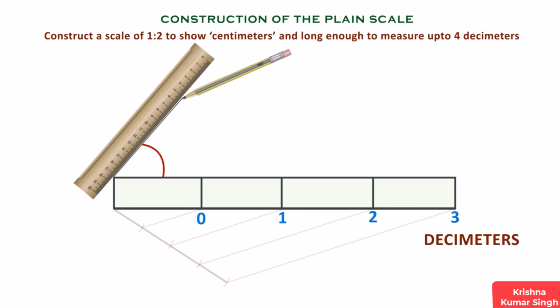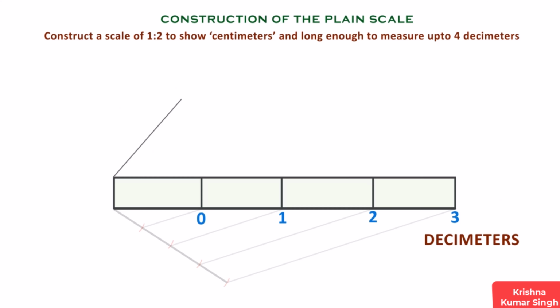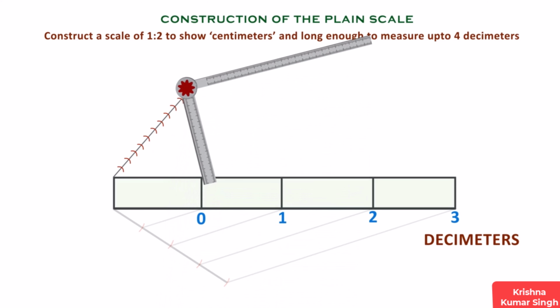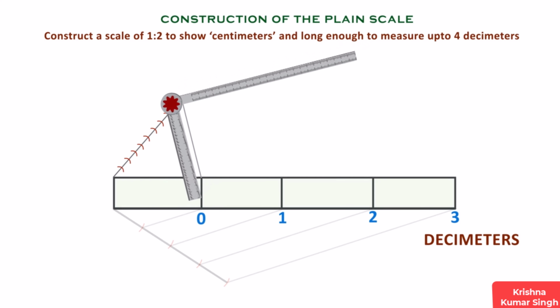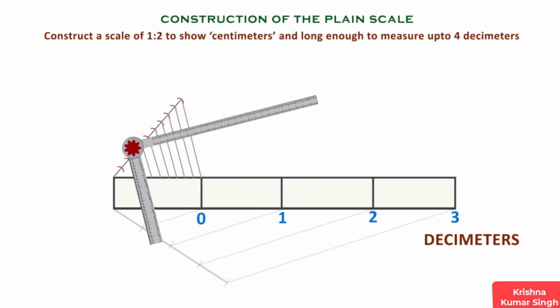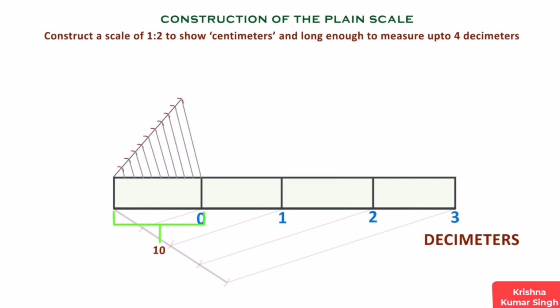Draw a line at an angle to the scale. And divide the line into 10 equal parts, let's say 1 centimeter each part. We can take any number to divide. Now, take the mini drafter and draw the line from the last arc to the end of the first section. That is, to 0. Tighten the screw of the drafter. And draw the other 9 lines from the 9 arcs. We can see that the first section got divided into 10 equal parts.